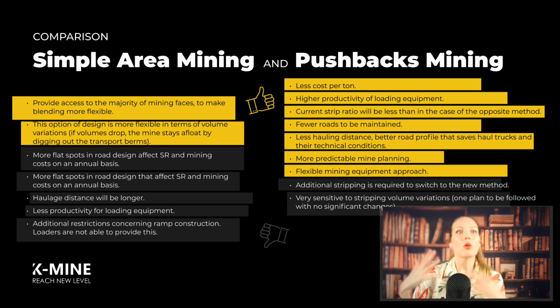However, of course, it's not all sunshine and rainbows. If you need to switch from one method to another, you might have to give up some production volumes to do more work to open up new mining areas. And if you're too conservative with the size of your pushbacks, you might find yourself short on raw materials if you suddenly need to increase processing rates, requiring some extra planning or adaptation. So while pushbacks can streamline and optimize your mining operations, they come with their own set of challenges that you need to be ready for.